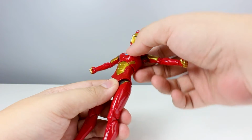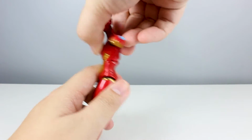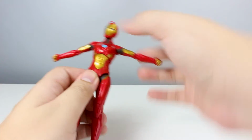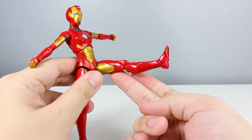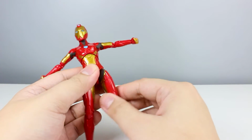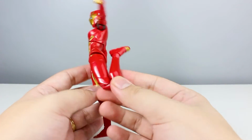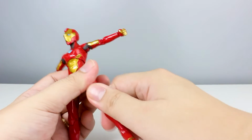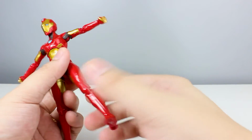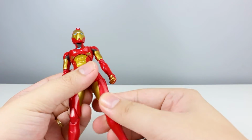So here is the ab crunch forward and back. Not much forward, but pretty far back. And then the legs can kick forward about that far, not much back, can also go out about that far. Thigh swivel is there. A double jointed knee bend, which can bend about that far. And then the foot can move up and down and can also tilt side to side. As for the articulation, it is pretty much decent. I think you can pull off a lot of action poses with her.